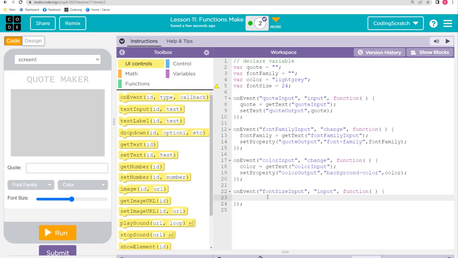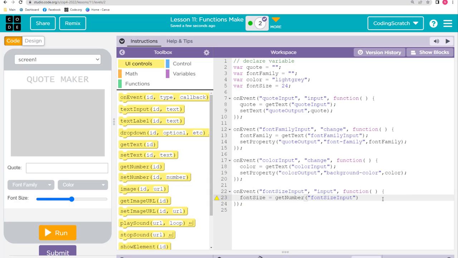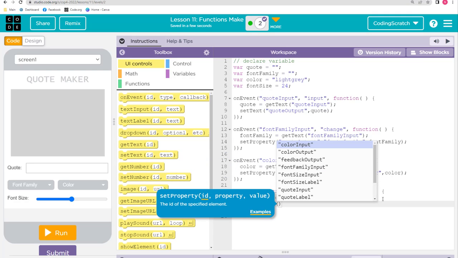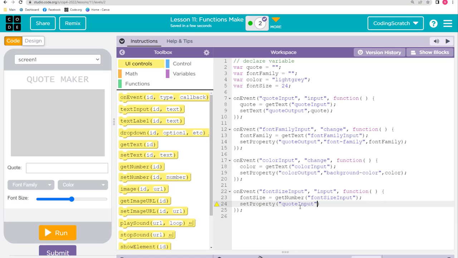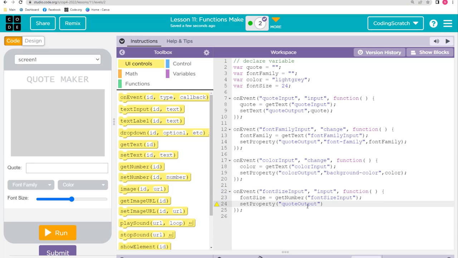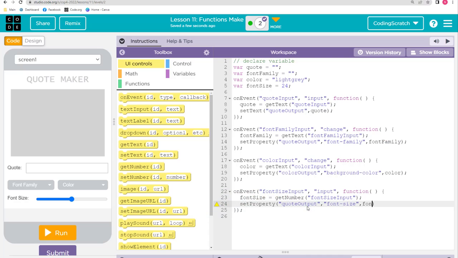Use the input event and you update your font size equal to get number, not get the tag anymore, from font size input like that. And after that, you have to set property to the code output, right? Code output with the property that I think is font size with your font size variable. Okay, so let me try.